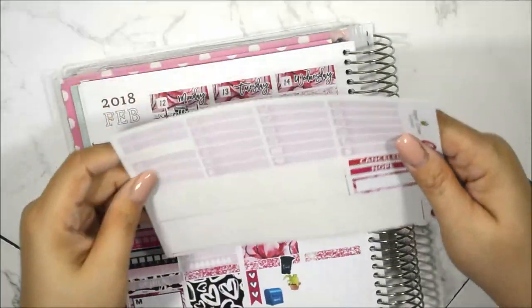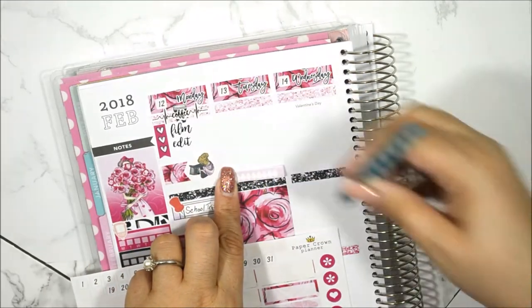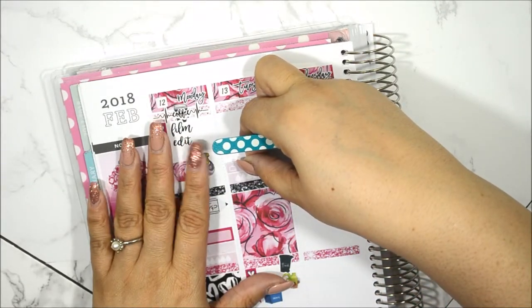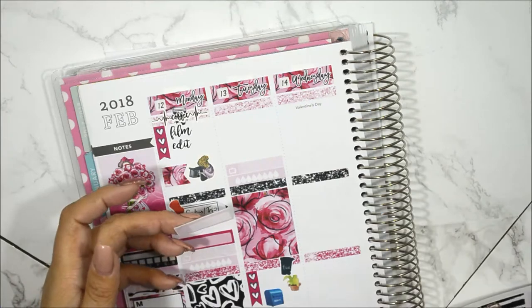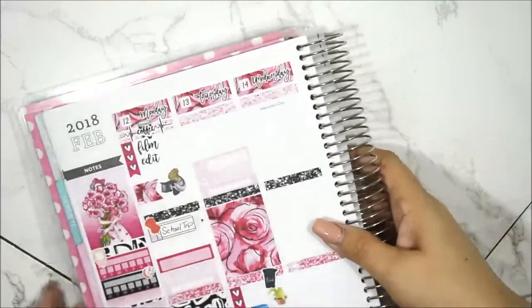So let's go up here and put down the littles, which are hydrate. TV. And then it's the cleaning schedule. I'm going to use one of these for the cleaning, which will be sweeping and mopping, and I think that is it. I have enough room if anything else happens.